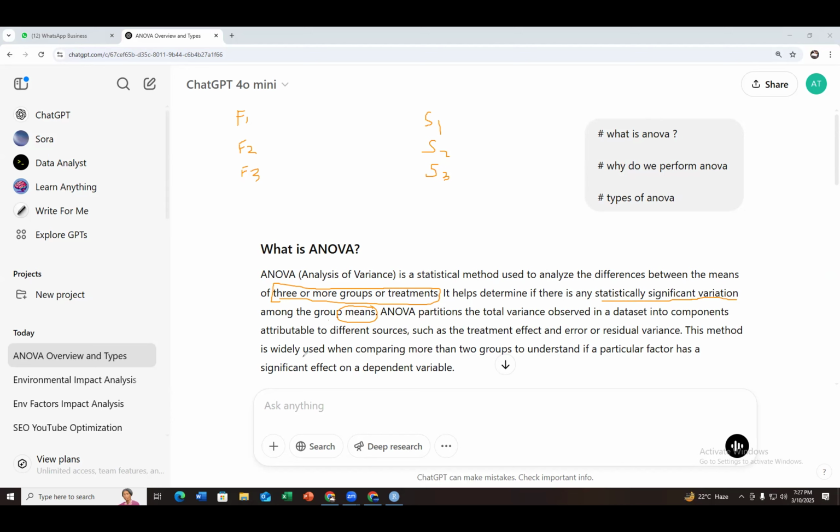This method is widely used when comparing more than two groups to understand if a particular factor has a significant effect on a dependent variable. For example, you want to check the effect of S1 on plant height, S2 on plant height, S3 on plant height, or which shows more effect or less effect. You can perform ANOVA.